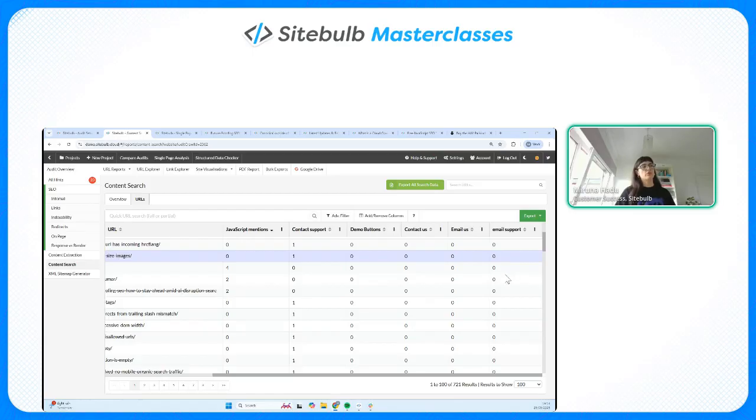However, you do have the option to export all your search data into a CSV or into Google Sheets if you've got more than 50 rules. And that will allow you to analyze everything together outside of Sitebulb and kind of see all of your data in one. So there's always that option, but it's just worth knowing what to expect if you're looking at bulk scraping your website.